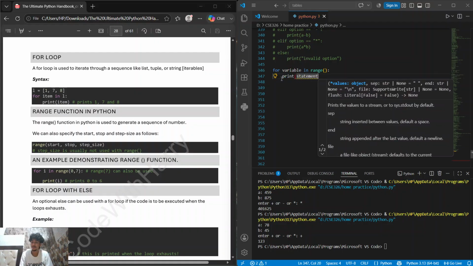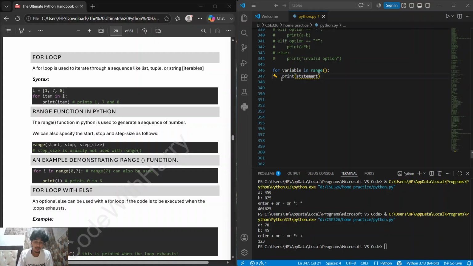Like I told you, if we have to print 1 to 1000, take a variable, number, as in for number in range. Here, for is a keyword. The variable stores the current value that you want to execute as many times as you want in the loop, and range is how many times you want it.